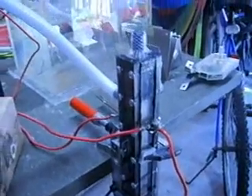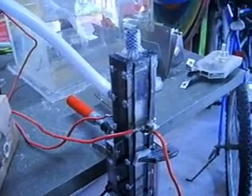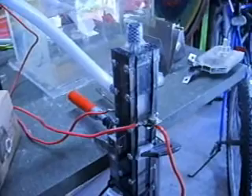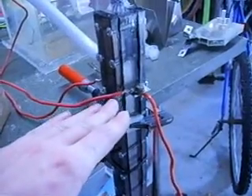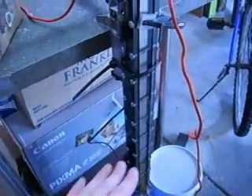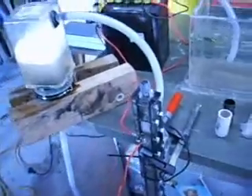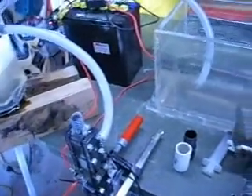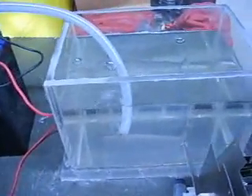Wiring this up, it didn't seem to make much difference whether I had it wired up at the top or the bottom, or both. At times I did notice just the slightest bit better having it just at the bottom — maybe that's because the fluid level tends to rise and fall at the top sometimes, and when the wires are at the bottom it doesn't seem to be as affected. But it may have just been a fluke. I do notice that most people wire up their cells at the top, so on my next unit I'll probably have it on the bottom, but it's going to be quite flexible, the new one.